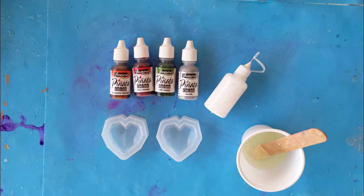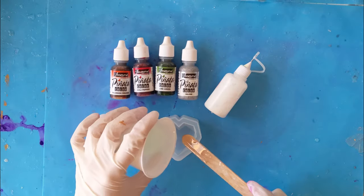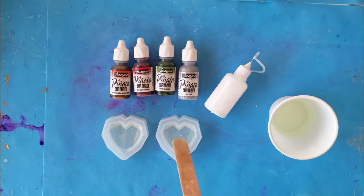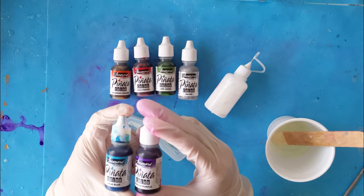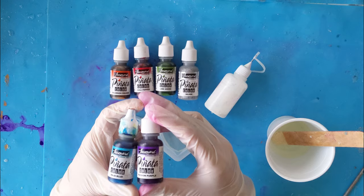I will start with these small hearts. I've already mixed my resin and I will pour it in, blowing some bubbles, and then I will add alcohol ink. I just changed my mind, so for the other one I will use passion purple and baja blue with silver.